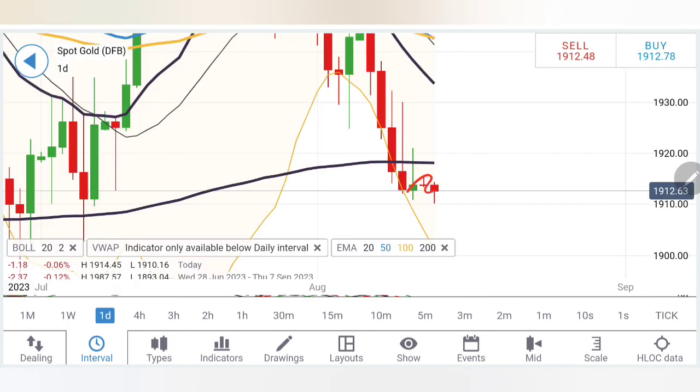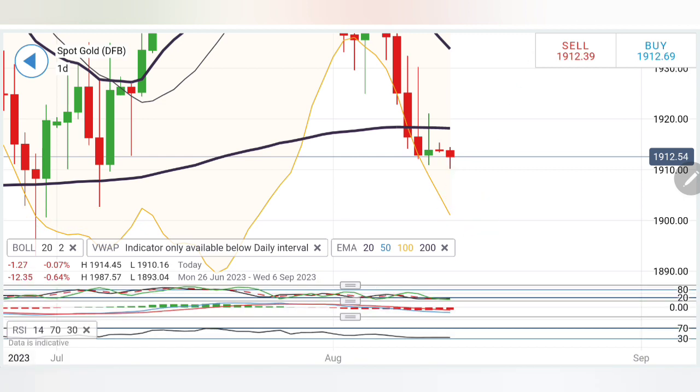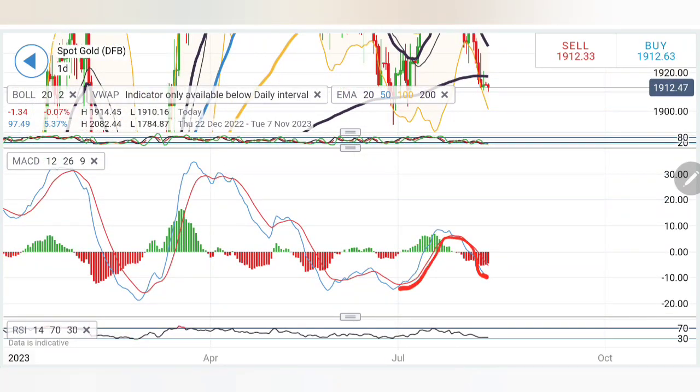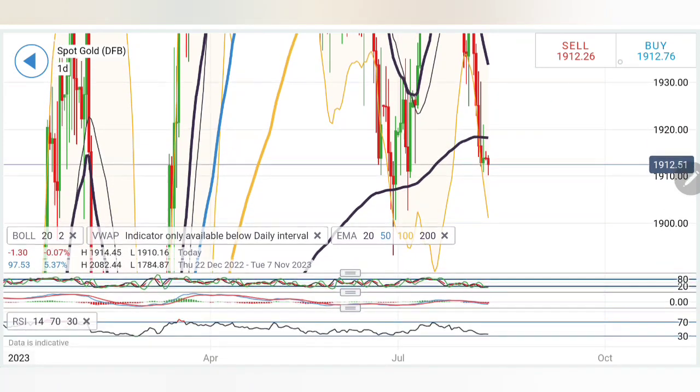Coming to the daily, look at the daily charts. See, lower lows are done here. If you connect the dots, you'll find 1908 as a good support, and that could be the bottom here. But a buying entry is only above 1916, and the selling entry now I'll recommend is below 1908, because this is a great support here, and below that, in fact, till 1900, 1905, 4 levels, we have great support for gold on the downside. Stochastic on the daily charts is extremely oversold, while MACD is trading bearish divergent. And if you look closely, it has completed this wave here. I will definitely observe how it behaves around these levels, because see, double bottom, and this is the first wave. The second wave, when it starts, is going to be a good green wave. RSI is almost falling flat at bottom.